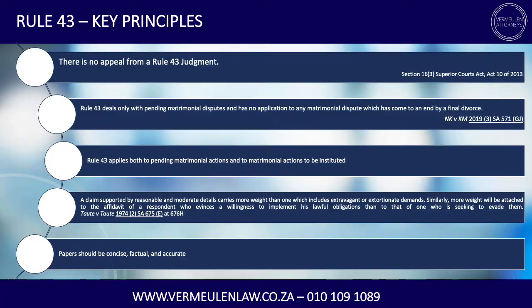The first one, and why Rule 43s are such a dangerous thing: there is no appeal. This was tested some time back. I believe the appellant in that case tried to take it all the way to the top and was very, very promptly shot down. There is no appeal to an interim order. If an order is interim in nature, you simply cannot take it on appeal, and you must live with it on an interim basis. Obviously, as all of you have the capacity to imagine, and some of you would have seen yourselves, this is very often capitalized on by unscrupulous litigants.